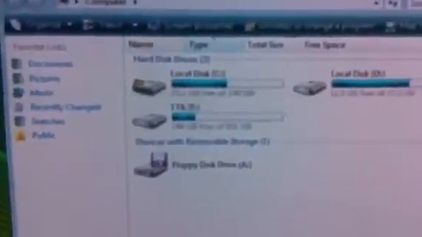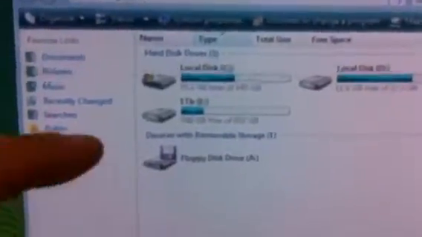Okay, there's 3 volumes there. The local disk C is the 160 gig hard drive that's in the computer. That 1 terabyte hard drive is used for data backup that's also inside the computer. And this one here is the one attached. There we go. Okay, so just looking at the whole window again, double click on that. Right, so this is the information that we're looking at right now, the contents of this hard drive.